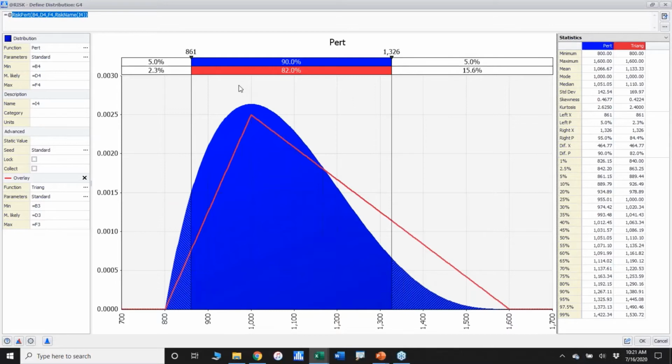If I'm going to a subject matter expert for this and they say, I really think we're going to be around 1 million lines of code, and you treat that as a triangular distribution, most likely, you're dropping off quickly from that most likely. You're not putting a lot of probability in the neighborhood of the most likely. If you've gone with the PERT, you have more probability in that neighborhood. So in a way, you think of it as telling the expert, I hear you, I believe that you've thought a lot about this, and so I'm going to pack more probability around the most likely.